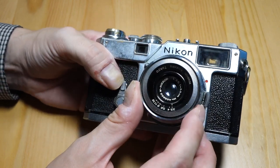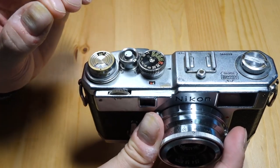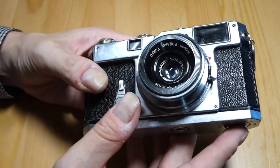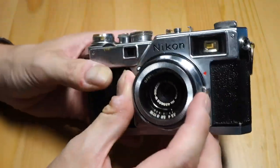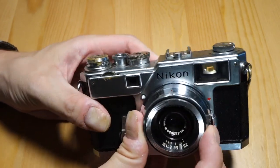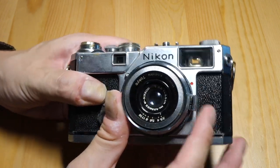I guess that's true with a lot of this vintage gear. You have to be much more aware of it than digital stuff. There's not a lot of flashing lights to show you something's wrong. There's not a lot of reminders. Things aren't always right there in the viewfinder on a screen where you can easily reference them. You've got to look around a little more and be a little more aware of what you're doing, which is something I like about these cameras, but I'm sure some people will find that very frustrating, especially if you're a new user who comes over from digital and starts shooting film.